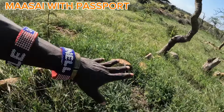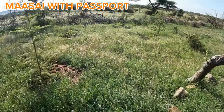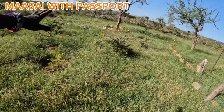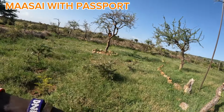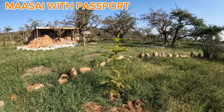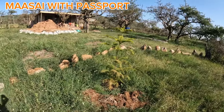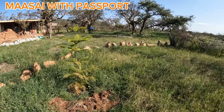I don't know, but I think this part here, I don't know if you can see, let me come to this side so you guys will see properly. This is our moderator's garden, and we have another small garden there, that's for Kemla. I was thinking of putting it here, or maybe at this center. I don't know, guys. I don't want them to disturb these trees around here.